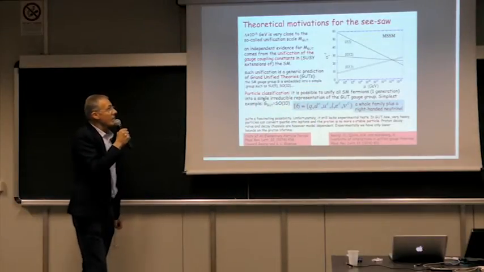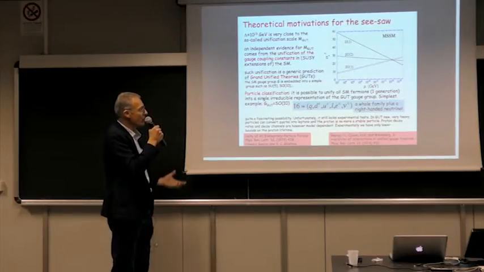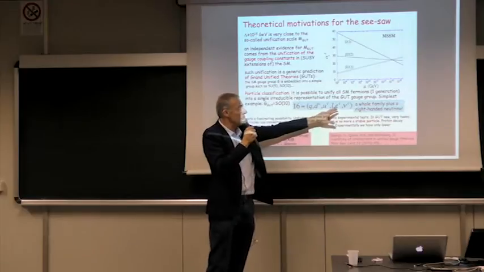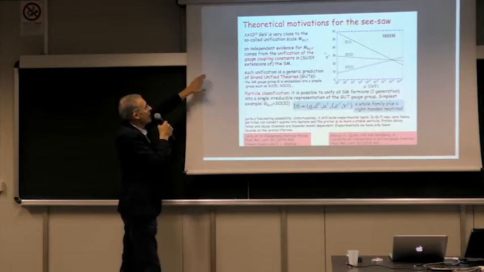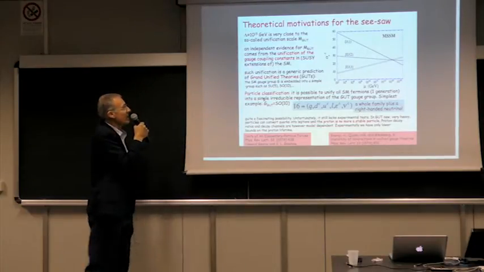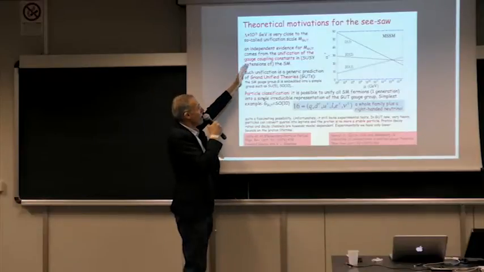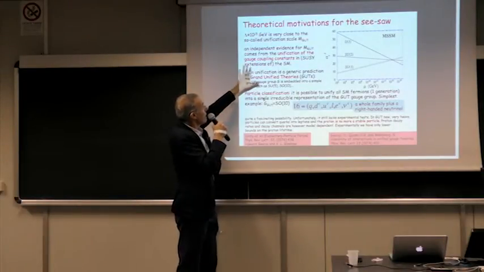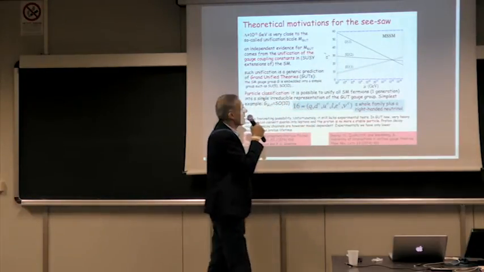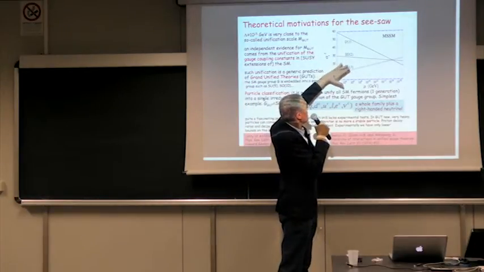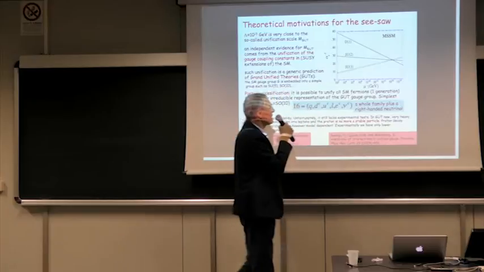Now, we have independent theoretical motivation for the seesaw, and indeed, if you wish, the seesaw is based on two ingredients. We should have a large scale and we should have right-handed neutrinos. Now, an independent indication for a large scale we have from grand unification. Lambda close to 10^15 GeV is indeed a scale which is numerically very close to the grand unification scale. The grand unification scale is indicated in a number of extensions of the standard model. In particular, it is indicated from the unification of the gauge coupling constants of the standard model. For instance, in the supersymmetric extension of the standard model, the 3 gauge couplings for the 3 factors, SU(3), SU(2), U(1), meet at an energy of about 10^16 GeV.